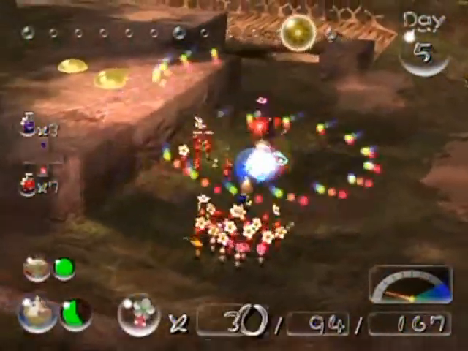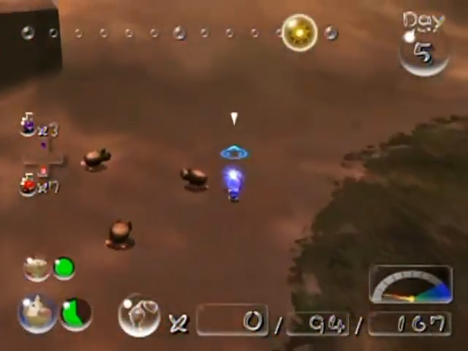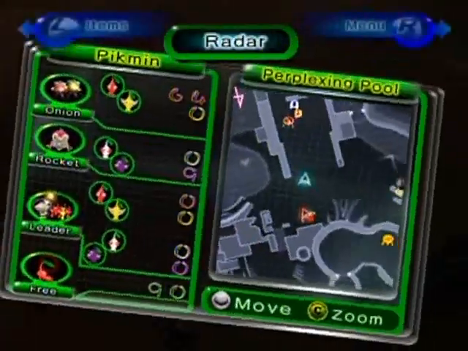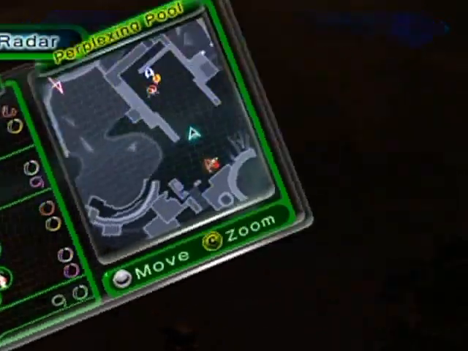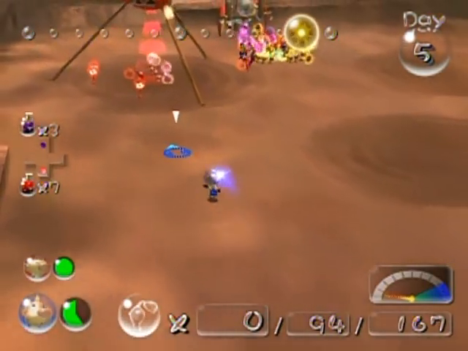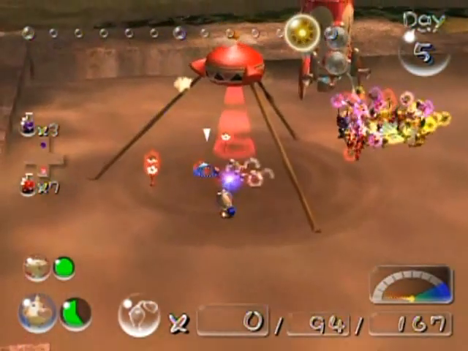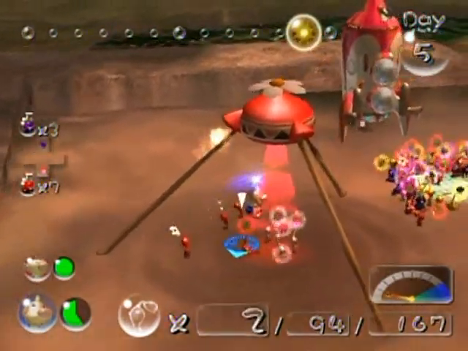I'd like the other group here to... I'm gonna leave him there. I'm gonna grab the rest with Louie here. Is there any stragglers around here? I don't think so. I was pretty good with their positioning and whatnot. Yeah. Oh, poopers! They grabbed us, took it back to the base. Ah! Well, at least I got some flower reds out of this.